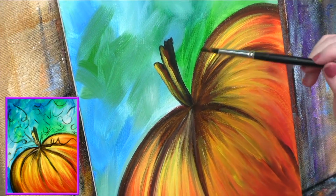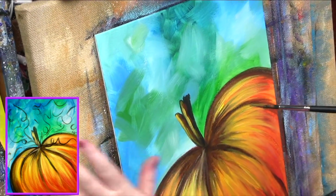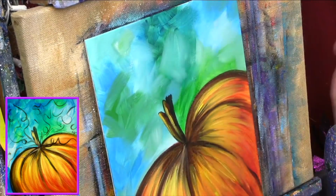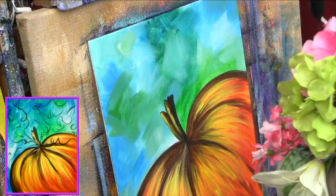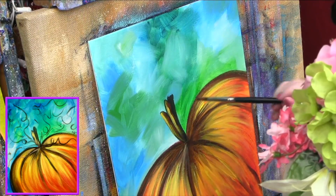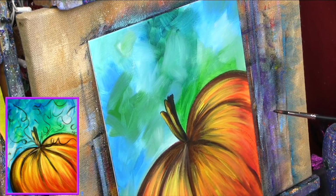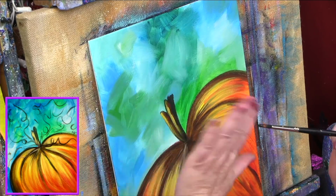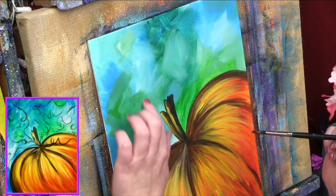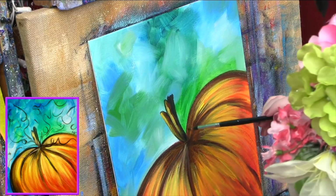I'm going to come back a little bit, and I'm going to do a very calligraphy stroke. You can take computer paper, practice paper, newsprint paper, and practice your wiggles. This is where, as a new painter, you probably really have a moment, right? What I'm going to say is practice first before you do your painting, because you might be really happy right here. See how it's working out on your newsprint before you take it here. That's all I'm saying. You can even chalk in a line you like and then just trace over it. But I'm going to show you my sort of airy-fairy way of doing it.